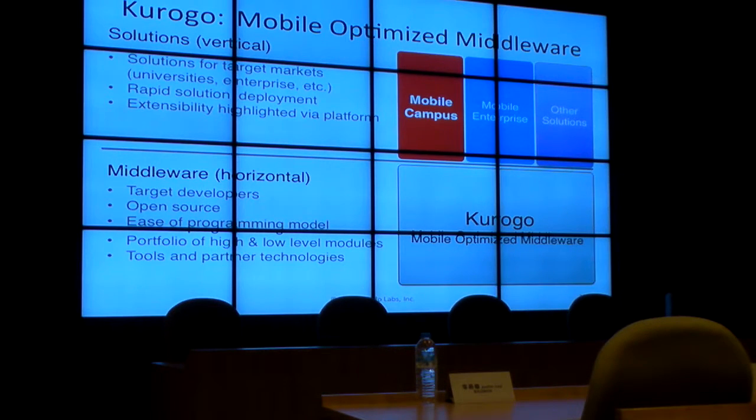To say it slightly differently, when we go out and try to market this mobile optimized middleware, people are like, what is that? Why do I want this? But if you market it as a mobile campus solution or mobile enterprise solution, it's very easy for people to understand. So that's kind of what we are doing with Kurogo.